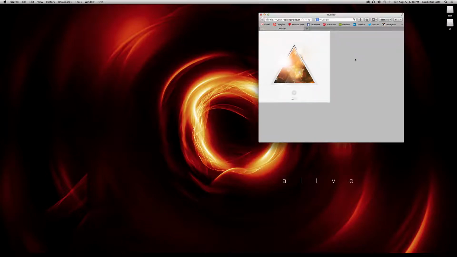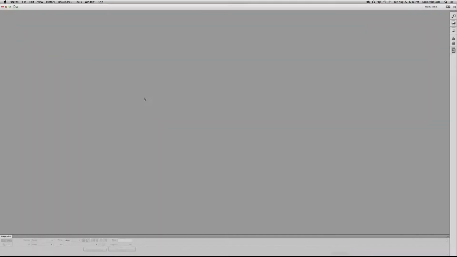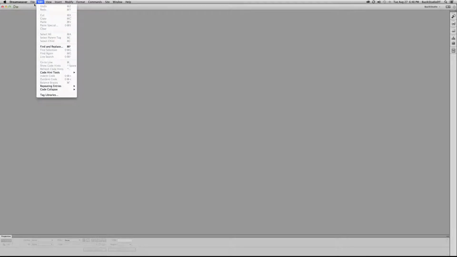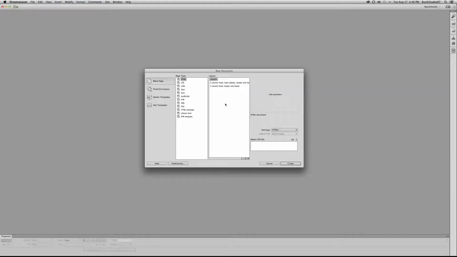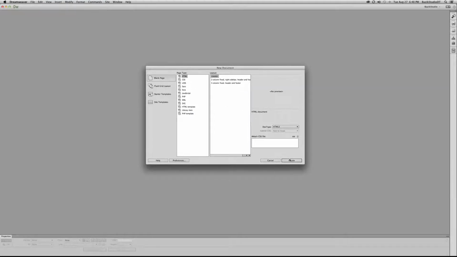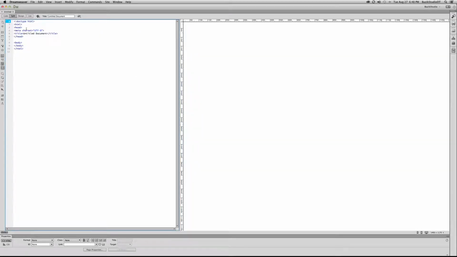This is what we're going to be doing. So you have the image, and when you roll over it, that little black bar at the bottom pops up. Okay, so let's do it. It's actually quite simple. A little bit of CSS, and we can get that going. So let's get started. We're going to be using Dreamweaver CC on this one, but again, you can use whatever text editor you're comfortable with.